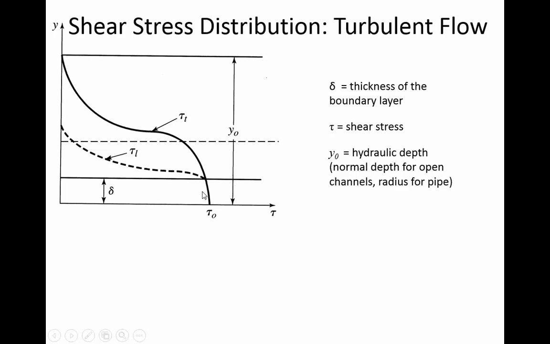You have a couple of different velocities being depicted. This dashed line is saying this is what the shear stress profile looks like if it's laminar conditions, and then the other shear stress profile is if it's turbulent conditions. And so maybe what you could draw next to it is this is fast flow, and this is slow flow. Okay, so let's try and make sense of why the shear stress profile is like this when the water is moving through the pipe very fast.